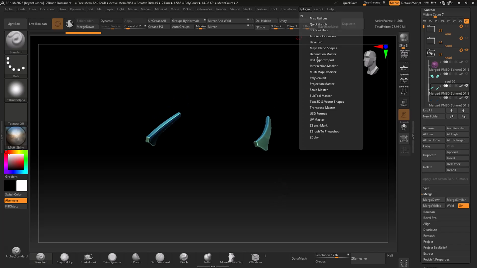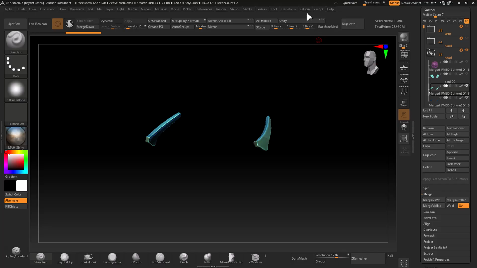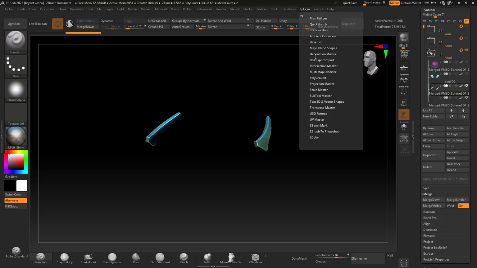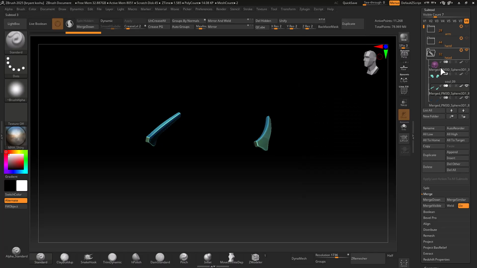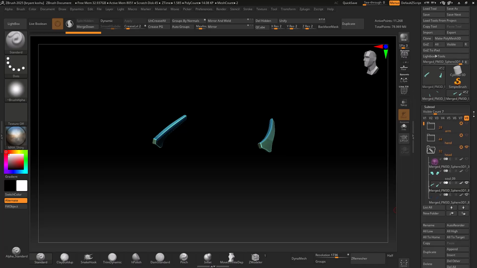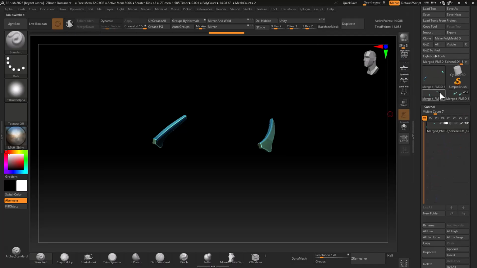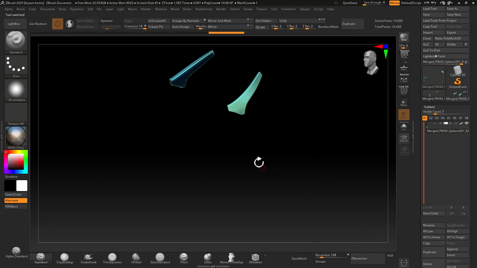But the problem is if I were to export this with FBX export and export visible, it's gonna go through all the subtools that are hidden too. So that's gonna be annoying and will take a while. That's why I like to do merge visible. That will pop up an extra little tool set right here, and this is what I want to export.